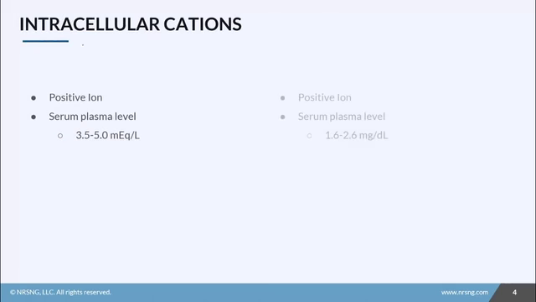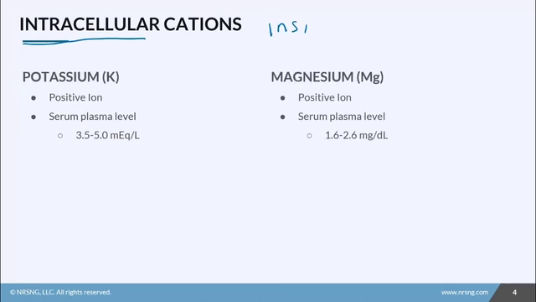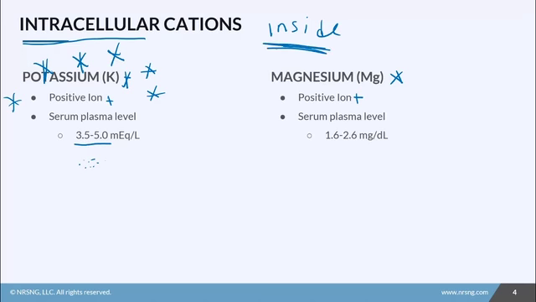Now let's talk about the ones that are inside of the cell. That would be potassium and magnesium. They are both also positively charged. But I know that all of y'all have heard about potassium. It is that important, and I'm about to explain to you why, but do understand that you should always know what your patient's potassium values are. If we were to get a blood sample and draw their potassium values, it would be between 3.5 and 5.5. Now, there is a little bit of potassium that hangs out outside of the cell, but not as much as there is inside the cell.